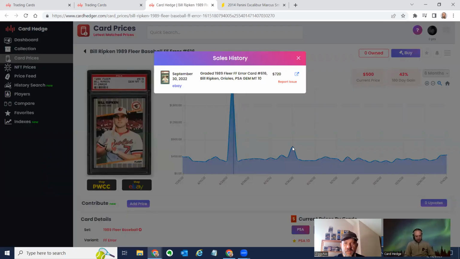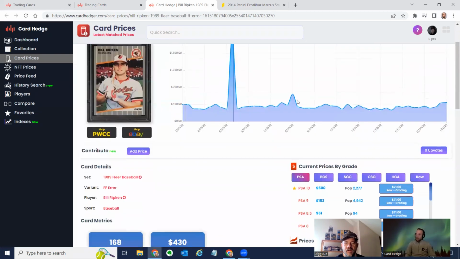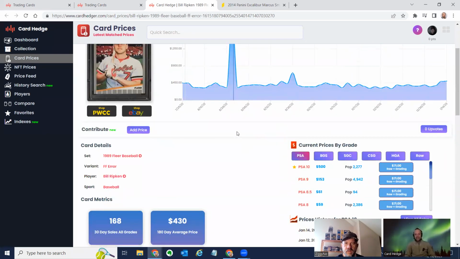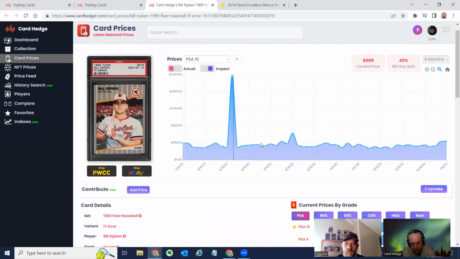This might not be the best example, but can you tell if one card is selling better at an auction house than another, or at an auction house versus eBay? This is probably not the best card to use. We're not really capturing that data, but it definitely is available. You've probably observed things like this, where at certain auction houses you might see higher prices.